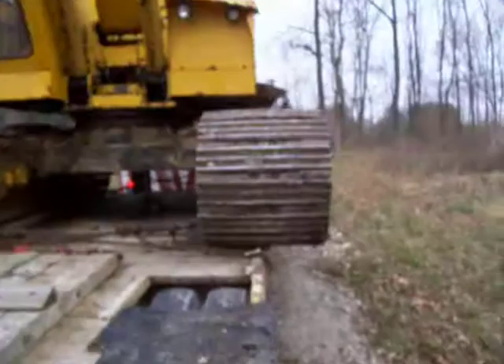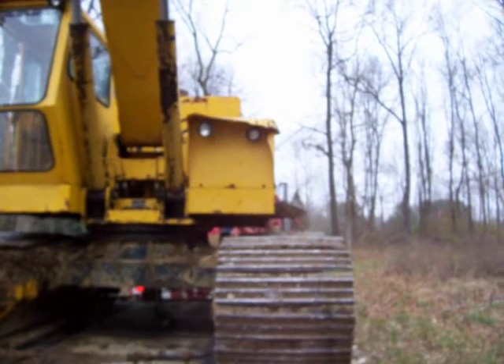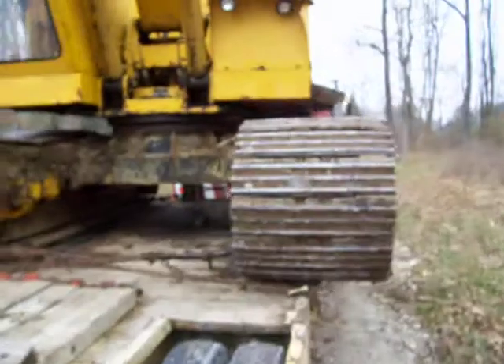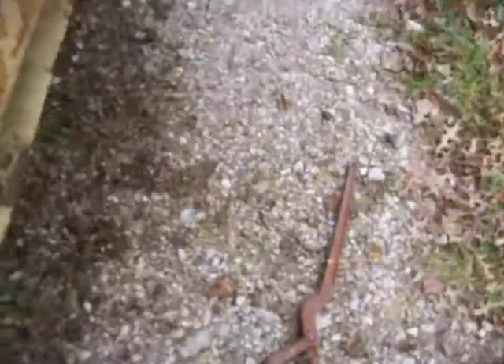We did have a set of wraps on that trailer — I don't know if I ever will or not. We're going back to the shop; somebody dropped a tree on the sheet metal and got part of my catwalk right there. It's what they make welders and hydraulic cylinders for.